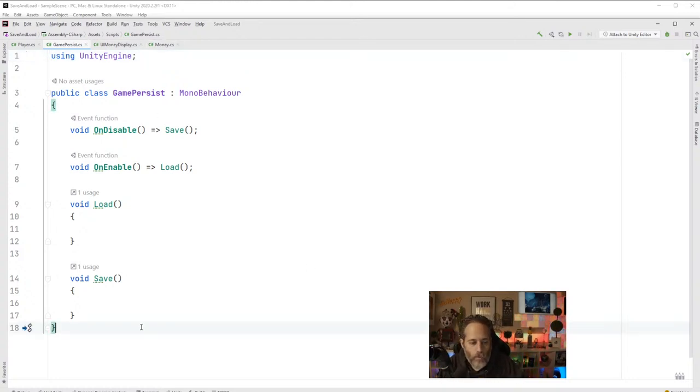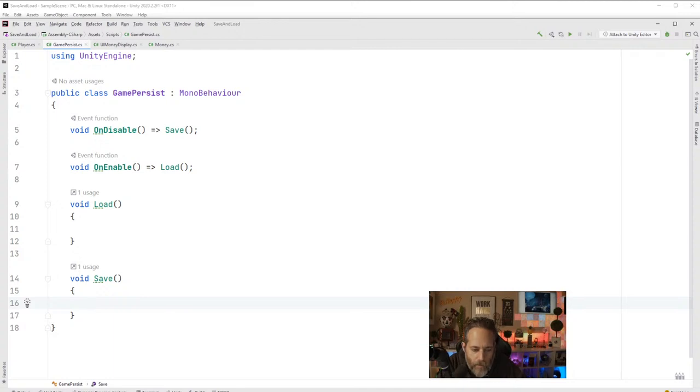So the way this will work is we'll go through all of the things that can persist and then just tell them to persist. If we add in an interface, we can drop that onto all types of different objects that we want to persist, and then tell them to handle their persistence on their own. Then we can move how we handle that persistence later. So we'll start with a simple save method.